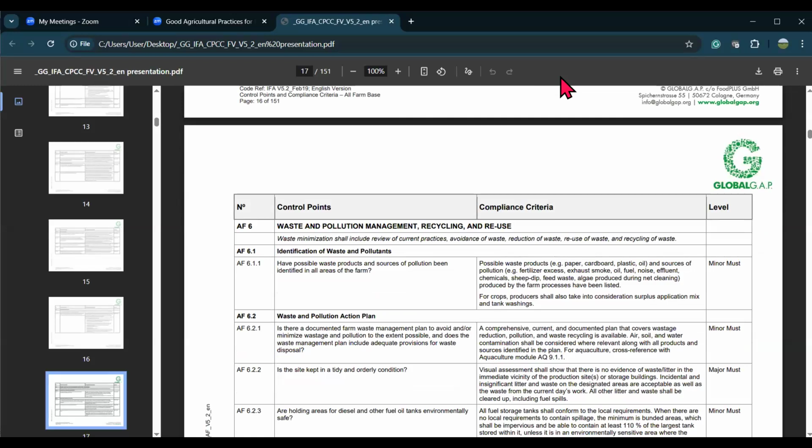So again, knowing fully well that every farm would always generate waste, not many of us actually know how to handle the waste and what to do with it. So the idea is for us to not just identify the waste, but also identify where the source of that waste is coming from and what to do with it. This is sometimes where we have to put on our creative caps.